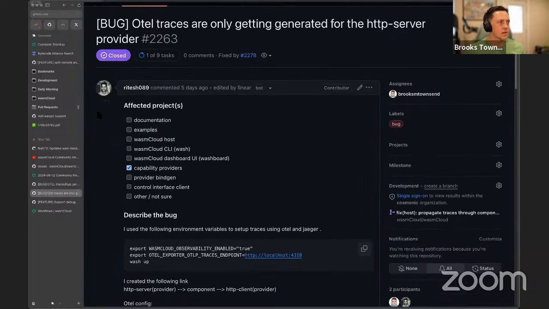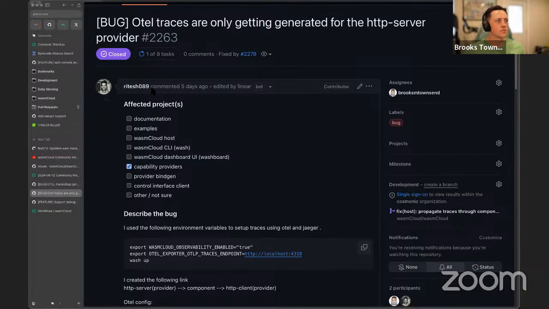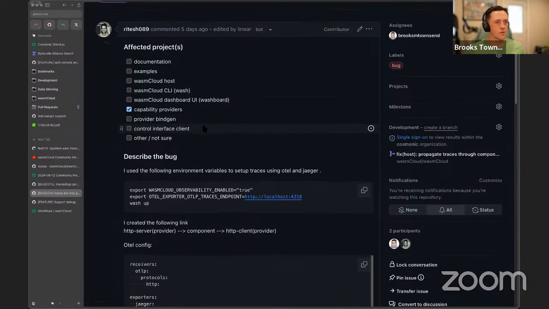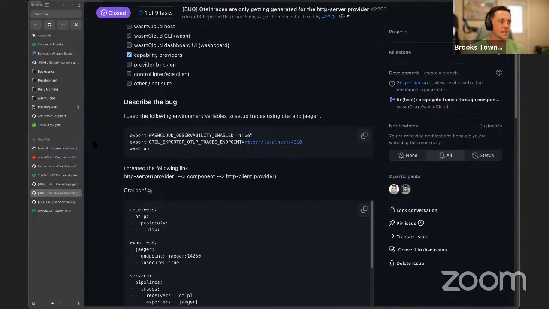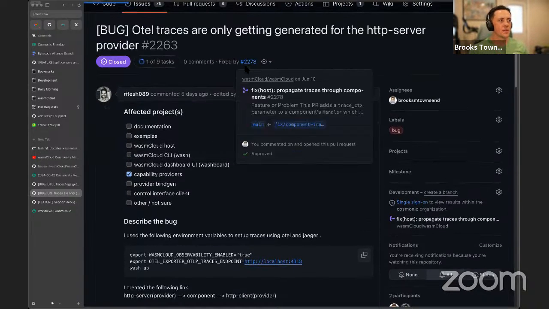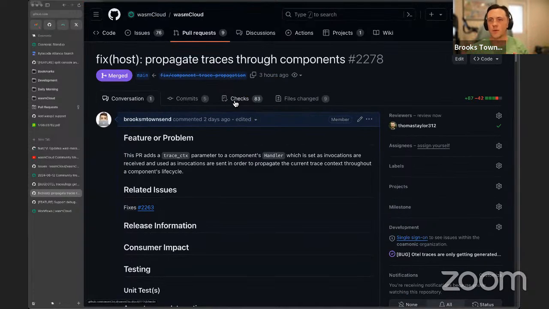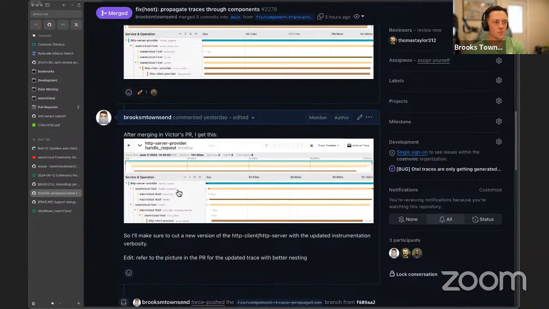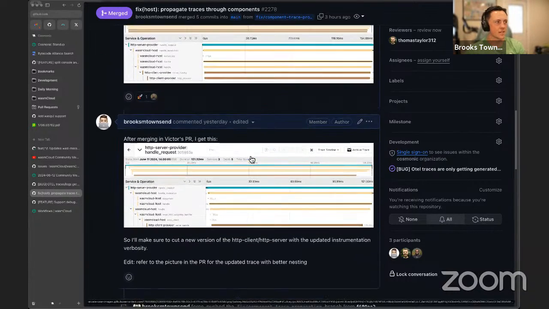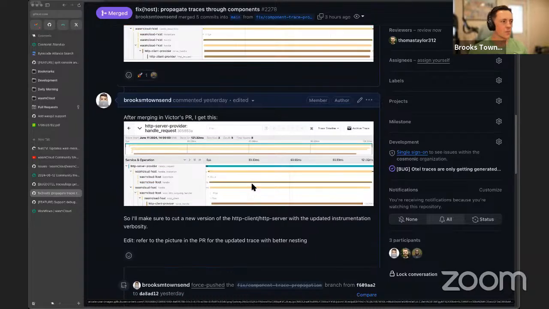In addition, we had a great issue filed by Ritesh. Thank you, Ritesh, for bringing this to our attention around the tracing endpoint not propagating all of the way. We found that this was due to propagating traces through the component boundary. When a component makes a call to the wasmCloud host, we needed to make sure that we stored that trace context and propagated it all the way through. I have a couple of screenshots in here of example traces. I think if I click on it, I'll blind everyone instantly, so I won't.